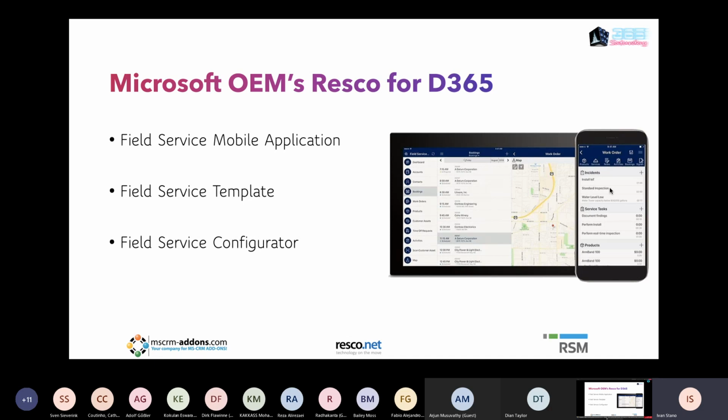And the last piece is a configurator, so a tool that allows to further tweak, change, customize, configure, or edit the application so it mirrors the actual use cases, scenarios, workflows, and processes that the users go through on a daily basis. But in reality, it's pretty much just a copy of what our customers have at their disposal and have had that for years and years and years and use Resco technology the same way.